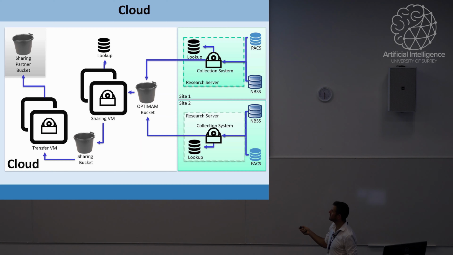That means we duplicate our data up in the cloud in a separate bucket for sharing processes. So we end up using quite a lot of cloud storage. Our bill is somewhere in the region of 4,000 a month just for this one project in the cloud. So it's quite considerable.